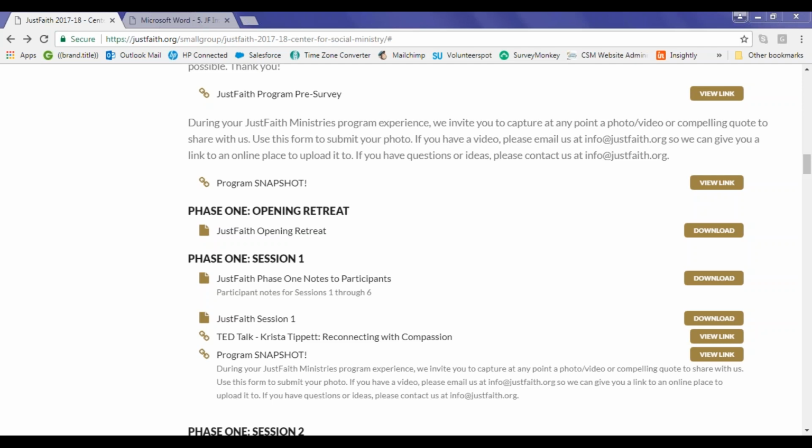But worst case scenario, you have somebody that just can't get on, just can't create an account for whatever reason. Or we do have a few people across the country who don't even have computers. I mean, not very many, but a few. In that case, you just simply make copies.